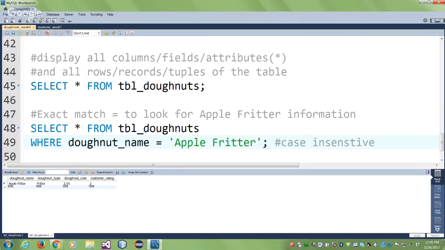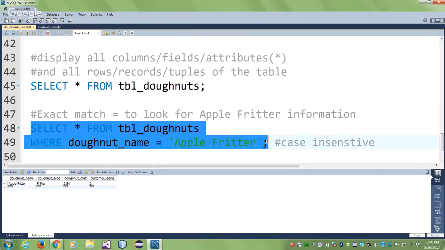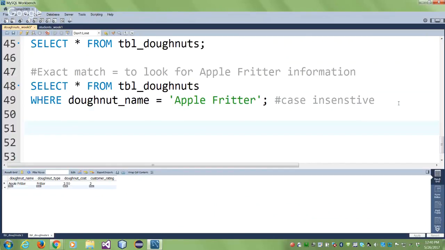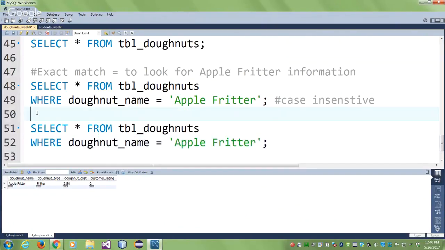If you want to make it case sensitive, you can do it two ways. You can use a set command if you like, or I'll make it case sensitive for you just to show you. Now the difference between putting a set command and adding it to the query is this. If I do a set, it works for the whole script. It acts on everything. Everywhere it will become case sensitive. If you only want a case sensitive search for one particular query or two out of 100, then add it right here.